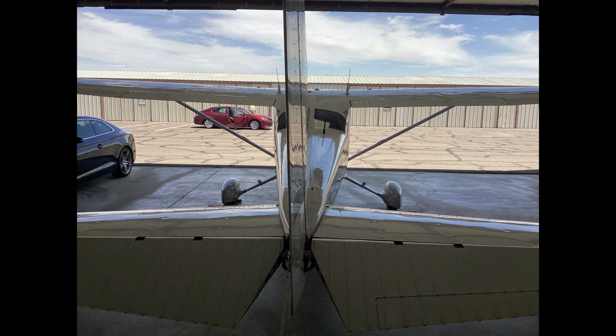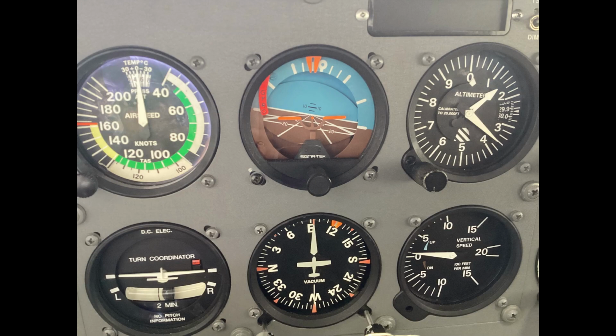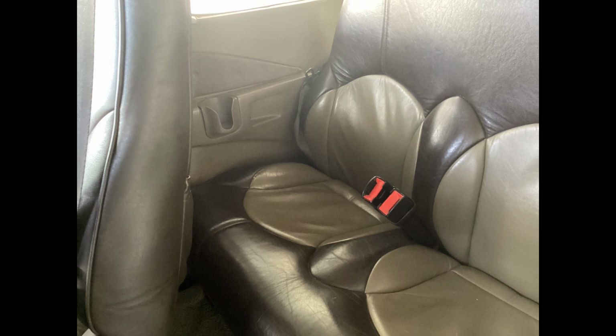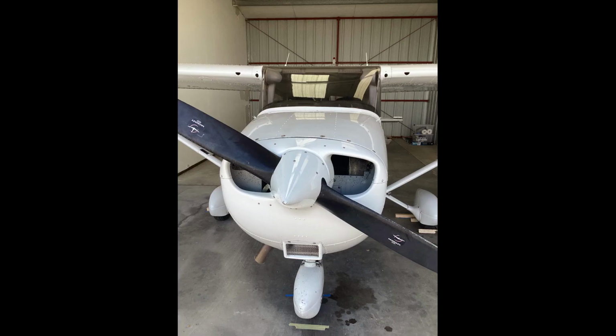So we're going to look at the outside, we're going to look at the cowling, the propeller, the control surfaces, and the antennas, and then we're going to go inside and look at the interior spaces. We're going to look at the seats, the baggage area, and then the panel. And hopefully it'll give you a good sense of what you can expect if you're getting into real world flying. So let's jump in and start looking at the videos.